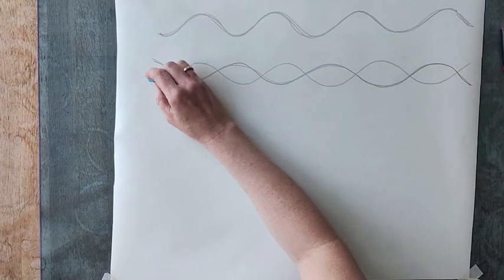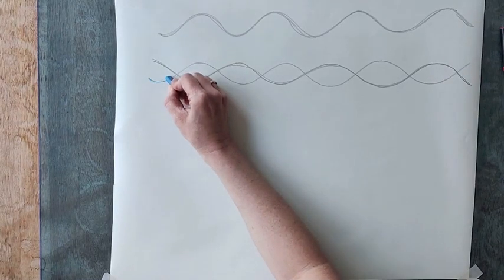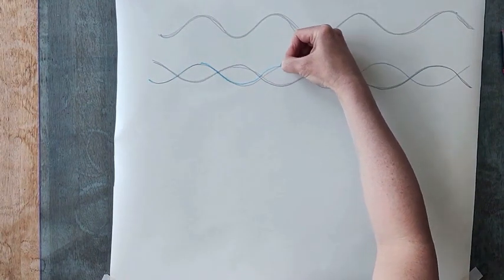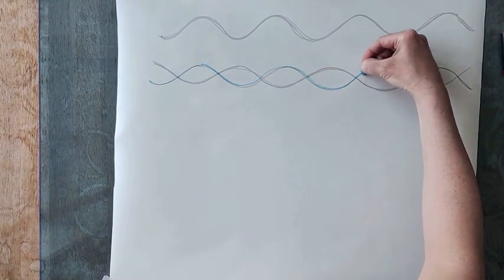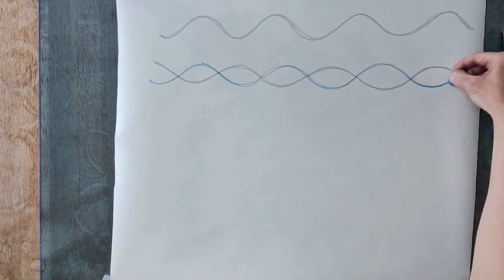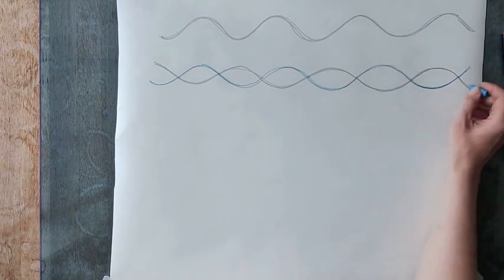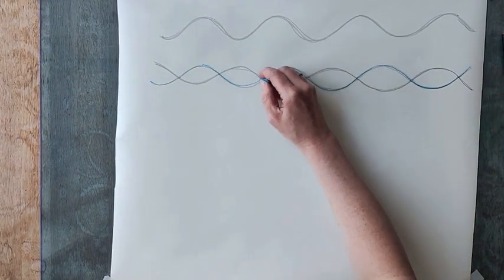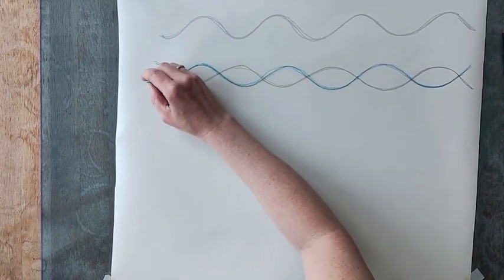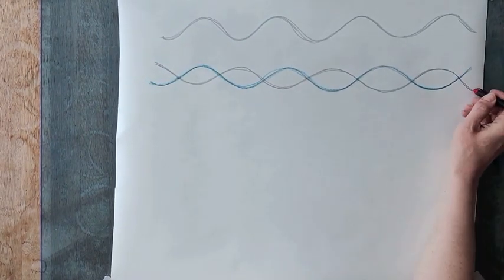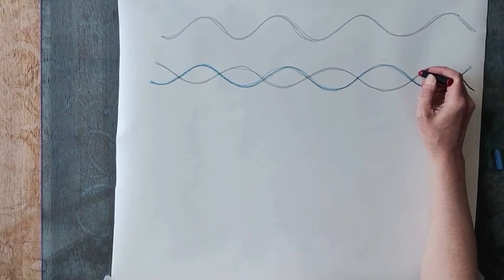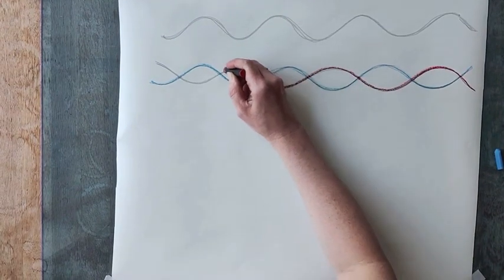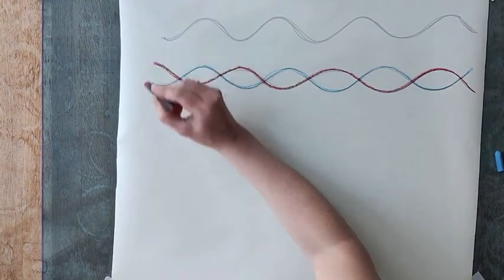So the first wave, I'll need to put my hand here so I can see where I'm drawing with the blue crayon. Right, so that's the first wave. I'm just drawing it up so that you can see it more clearly. So that's our first wave, and then our complementary second wave runs contrary to it and goes back the way.